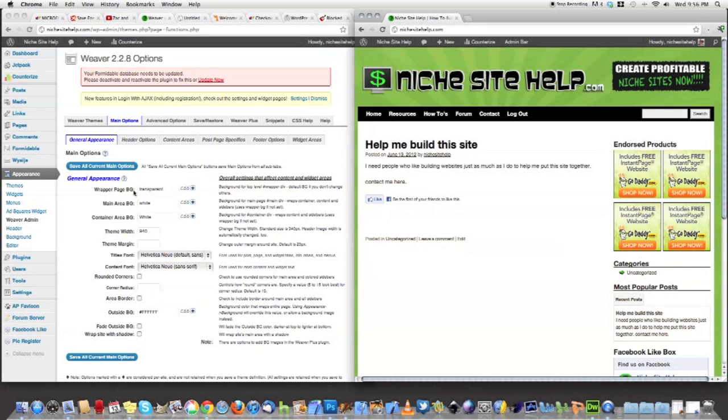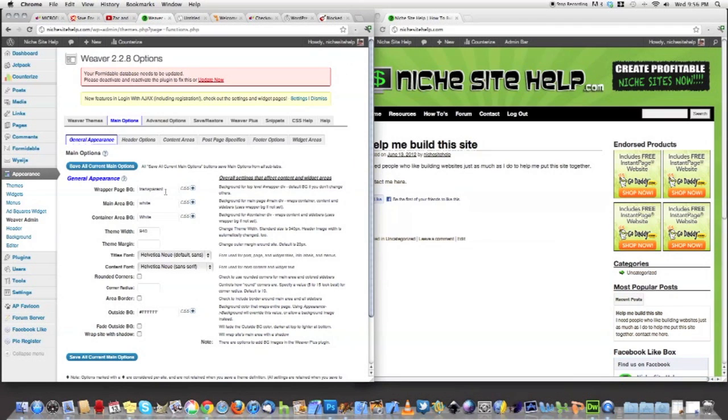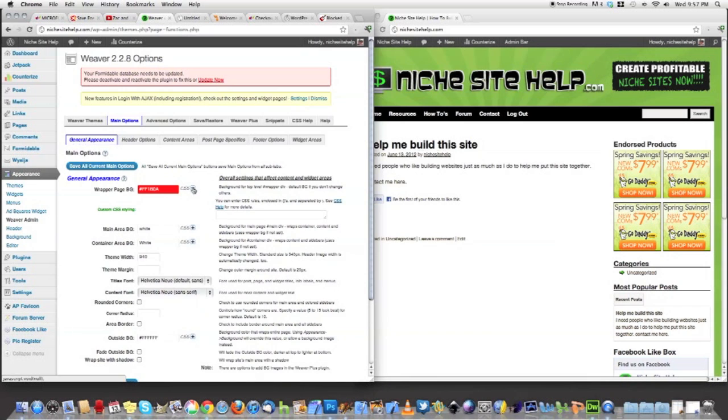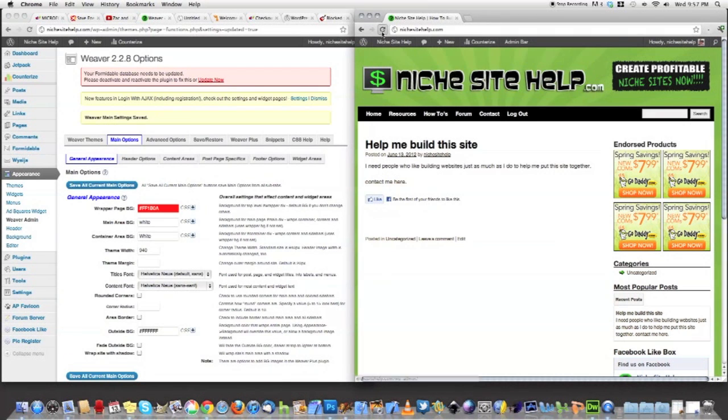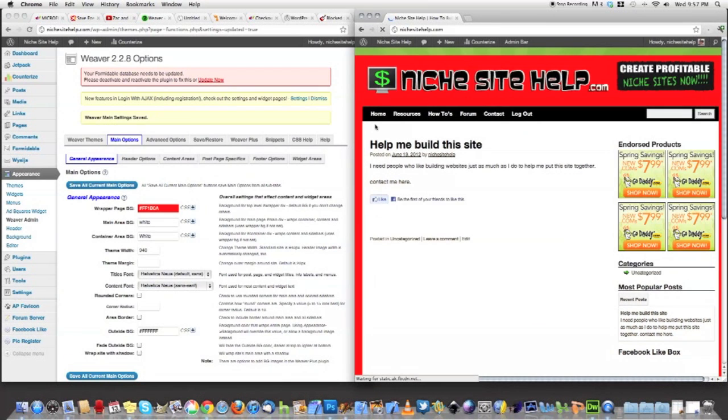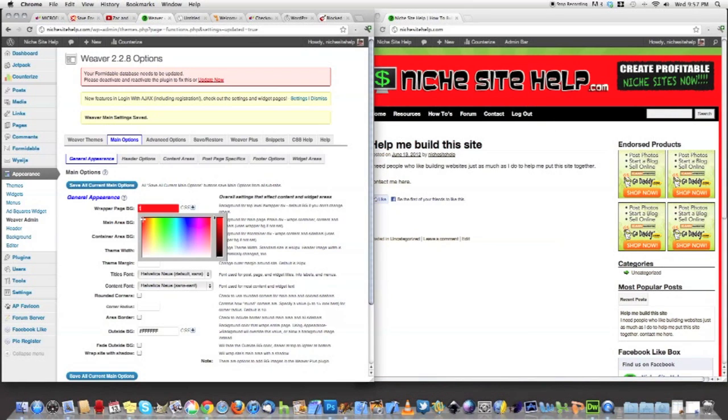So this wrapper is the space around all of your sides here, and you can set that with regular type in. So you can type in, let's say we want to make it red, and then if you want to add additional CSS, you can add it in right here. I'll show you that in just a minute though. But let's say we want to make it red. You save that, and then when we go back to our theme, check it out over here. We'll refresh this and see. Well, it all turns red. But we don't want it to be red, so we're going to change that back to transparent.